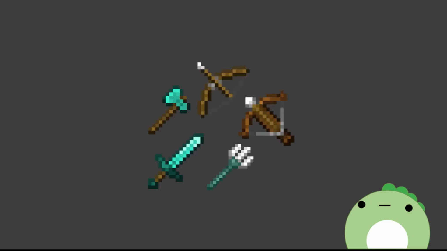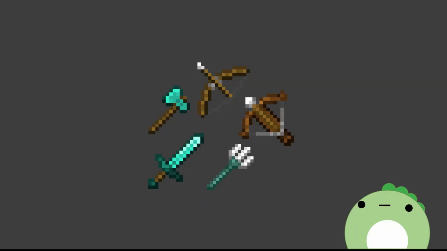Well, if you read the video title, then you know that this video is a DPS check, which is something I like to do. I've been playing a lot of Minecraft lately, and since the server I'm playing on has a lot of custom weapons, I was curious how good these weapons are, and that led me to questioning just how good the vanilla weapons actually are. I looked it up, and there's a lot of discourse on the strongest melee weapon or strongest ranged weapon, but not a lot of definitive answers. Not to mention, there are a lot of different metrics to measure weapons by and in a variety of scenarios. So I decided to try my hand at it.